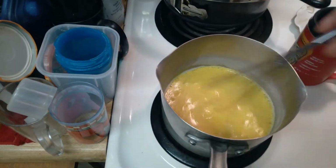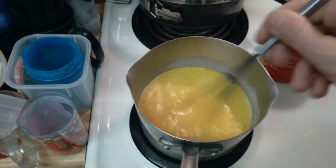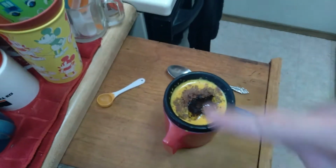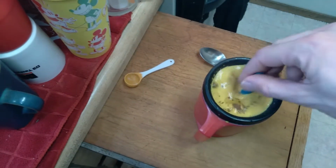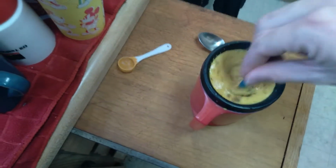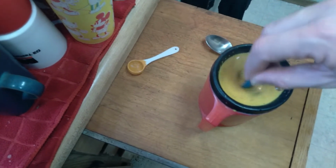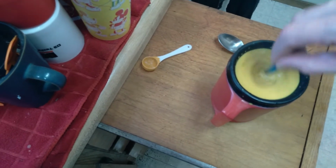Heat it up for about 2 minutes, guys. Don't let it get too hot, though. Keep stirring. All the spices are in there. All you gotta do is stir it. And believe me, folks, this stuff does wonders. It does wonders, and take your time drinking this.